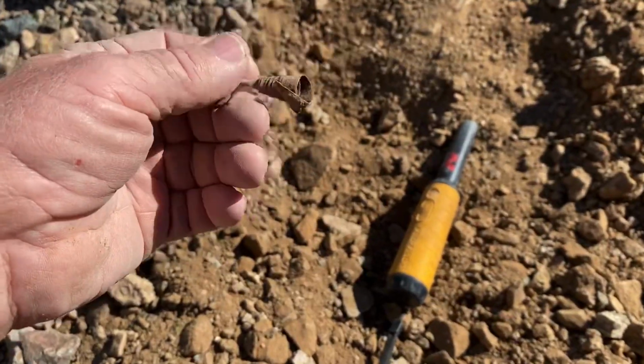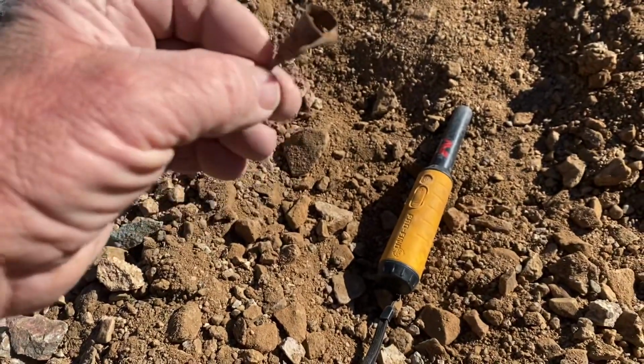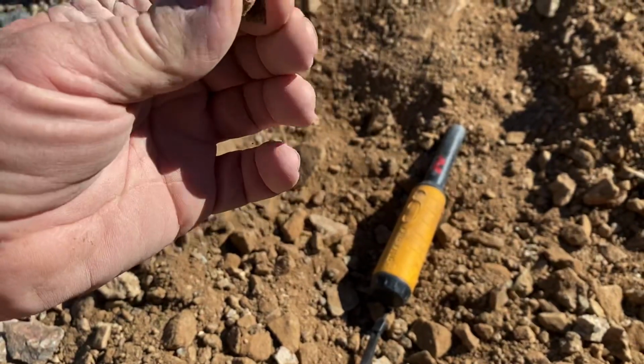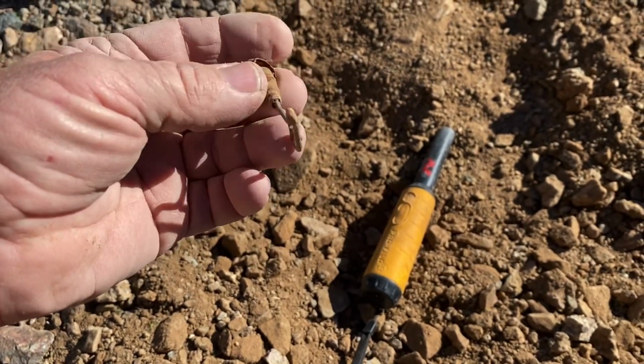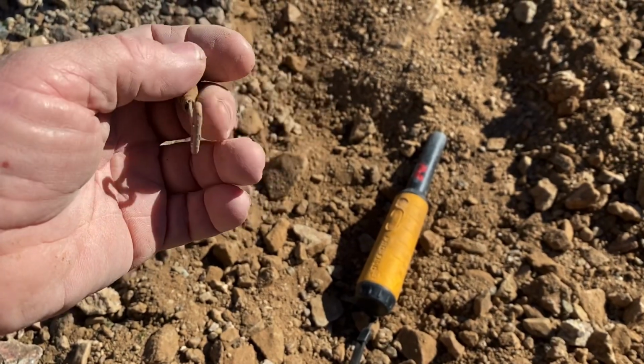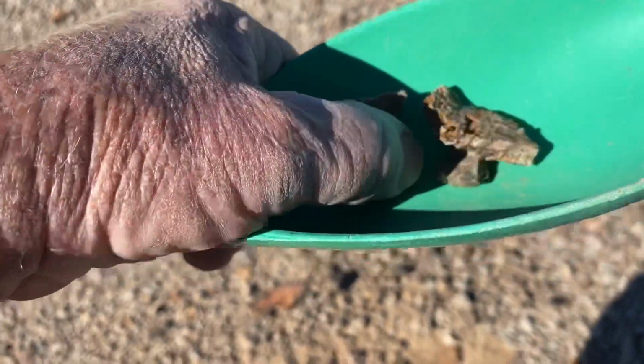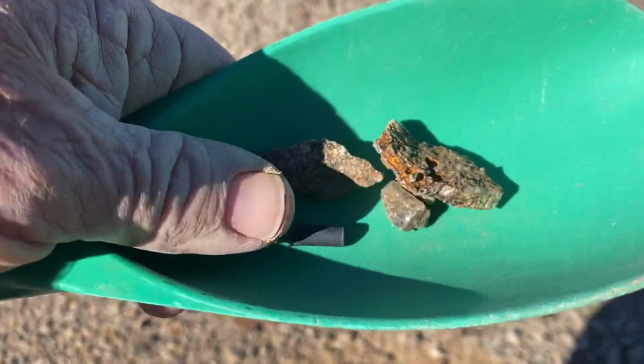Sometimes pinpointers help to locate the target, especially when you're using these bigger coils. They're harder to find that middle little sweet spot. So pinpointers will help if it's a larger target. It's always cool when you get down to the last few rocks left and all of a sudden hidden in there is a .22 shell.